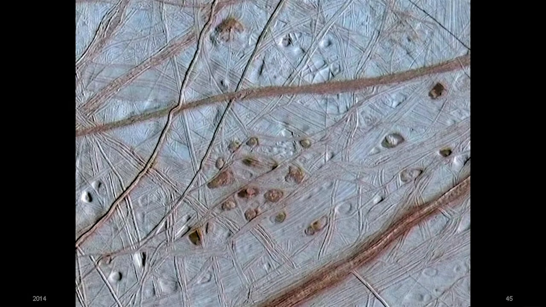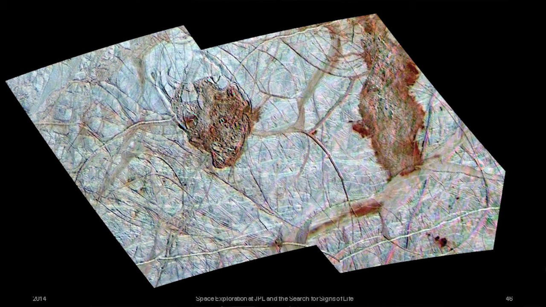Here's another interesting area with these little dots on them called lenticulae, which is just the Latin word for freckles. I don't know why we just don't call them freckles, but anyway. They're about 10 kilometers across, and they are areas where we believe that the ice has melted in the past, and water may have seeped all the way through the ice shell to the surface, bringing the salts to the surface, hence the brownish color in those circular features. And then in the extreme case of these is what we call the chaos region. So you can see one up here.